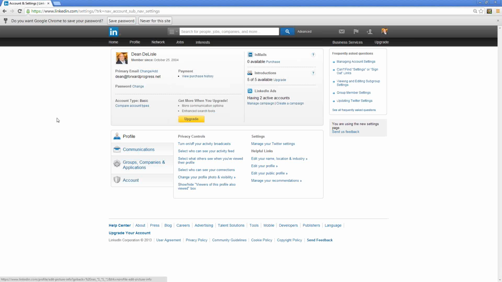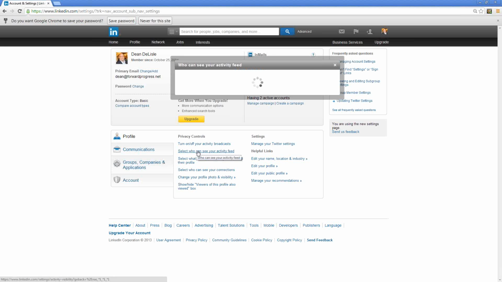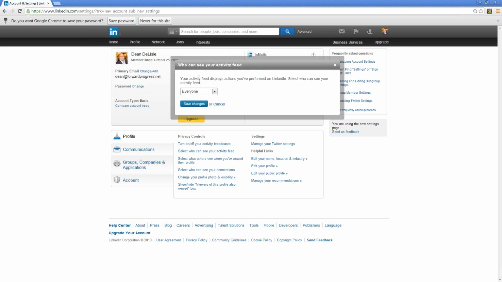It's such a huge tactic. I have some people that rotate photos every other month. And then make sure you remember to turn it on and off. So I put a big old Post-it on there and say, turn on broadcast. So just make sure you have some method to remember that. Select who can see your activity feed. Now, for me, I allow everyone to see it because I have nothing to hide and I want to attract people. So when I put an activity feed out there, an update, I want the whole world to see it.